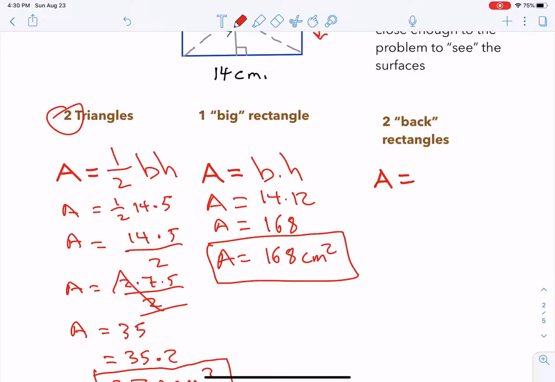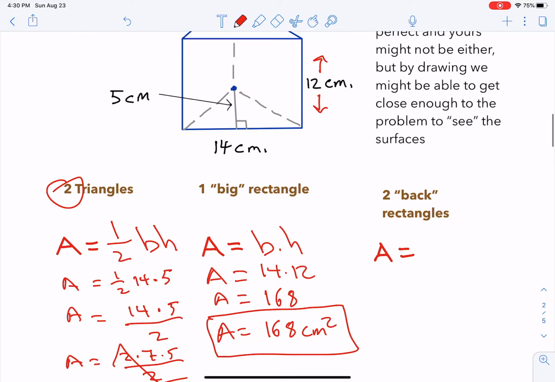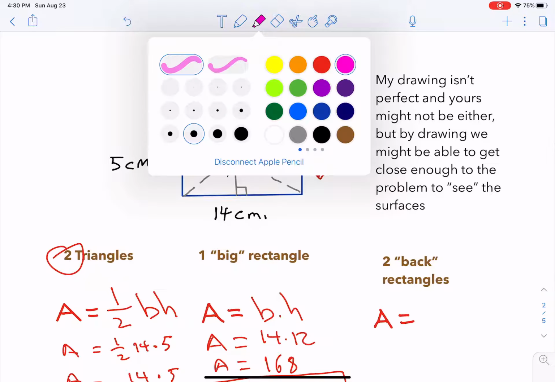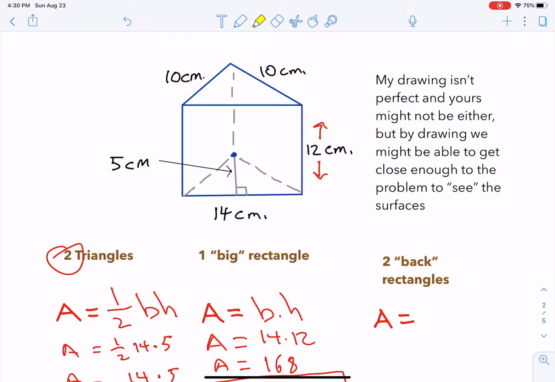And here, we got the two back rectangles. And here I'm going to shade in for you a little bit, partly because it's fun for me to do, and partly because particularly those of us who don't draw a whole lot, and I include myself in that, sometimes it's hard to see these back shapes. So here's one back rectangle that I'm going to kind of highlight in this yellow color.